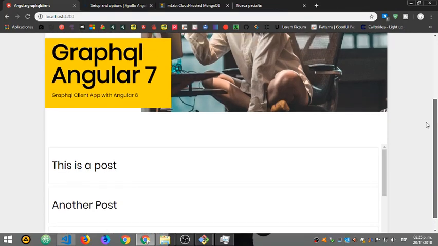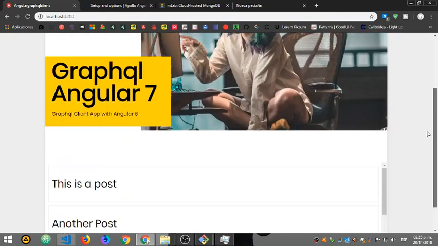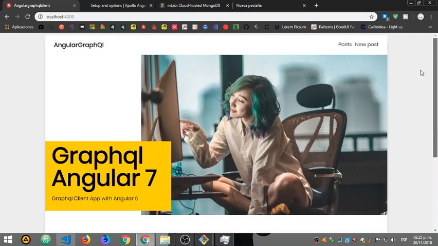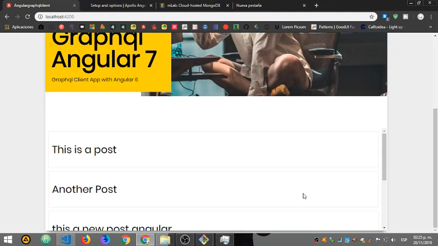Okay, we will take a look at some of the new functionality on the front end. I mean, about lists and all that Angular 7 has, also the drag and drop. But we will take a look at that later. So let's keep moving with this. I already showed you that we can add a post.